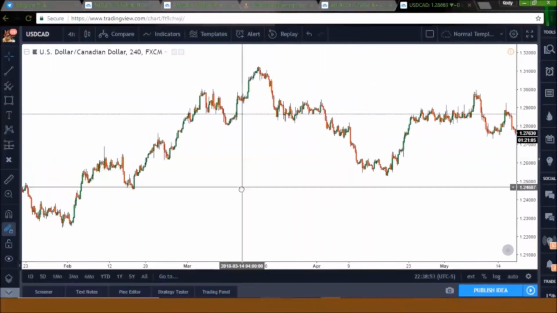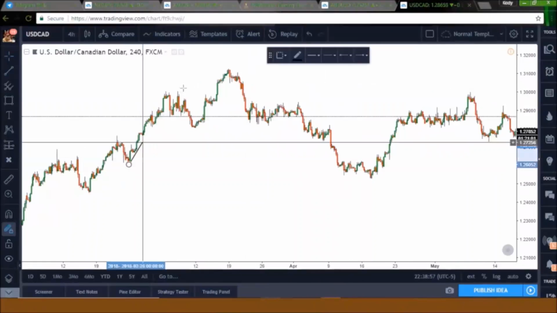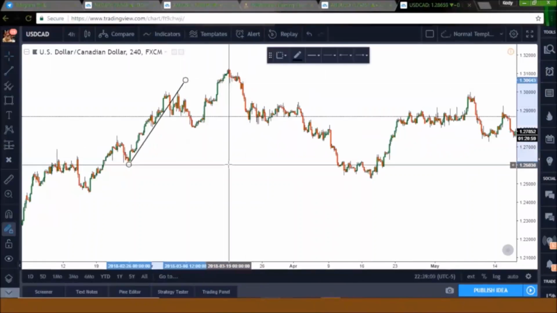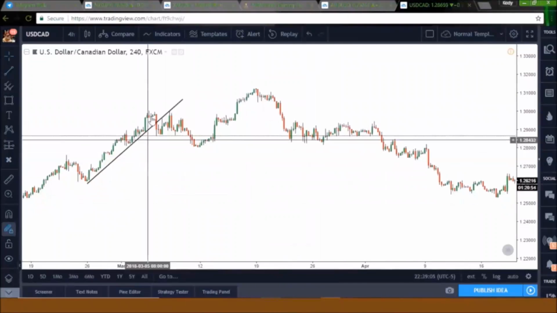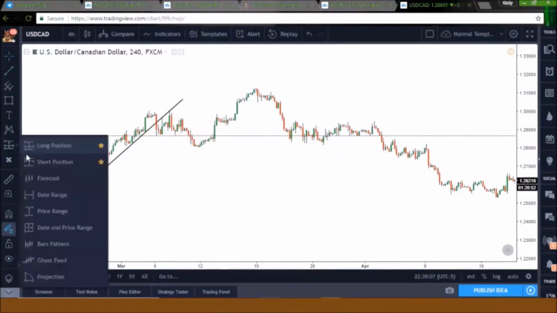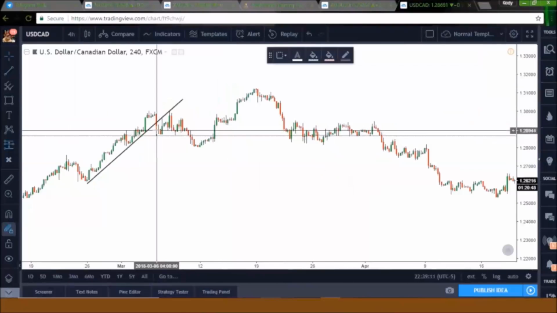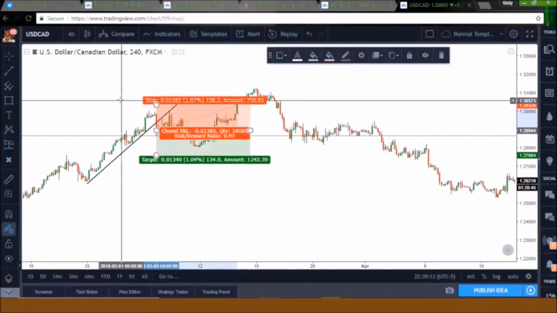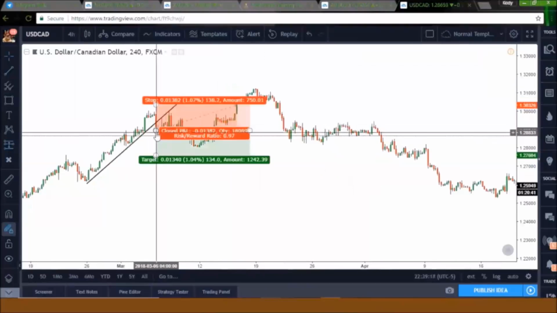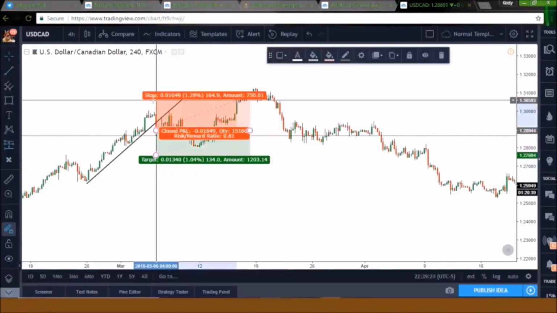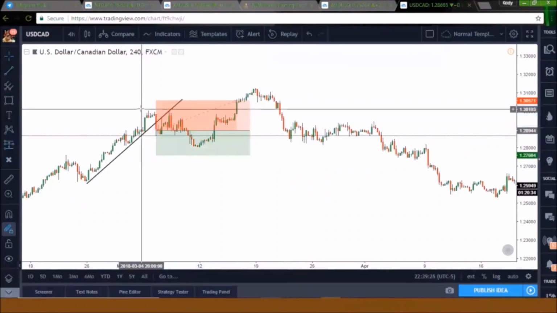So basically what we're going to do is take some example setups that we might have, and look at the risk to reward and identify if we should even take that trade to begin with. So here, small example, we have a counter trend line breach, or a trend line breach, if you will. Let's say we want to sell this breakout, or we're trying to figure out if we should sell the breakout candle. Well, the first question that you have to ask yourself is, where does your stop loss have to go? Your stop loss has to go above here, right, above these highs, somewhere up here, right?